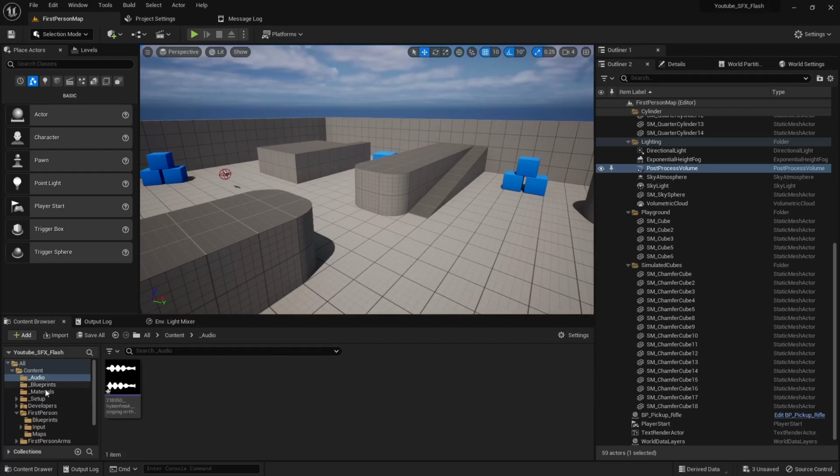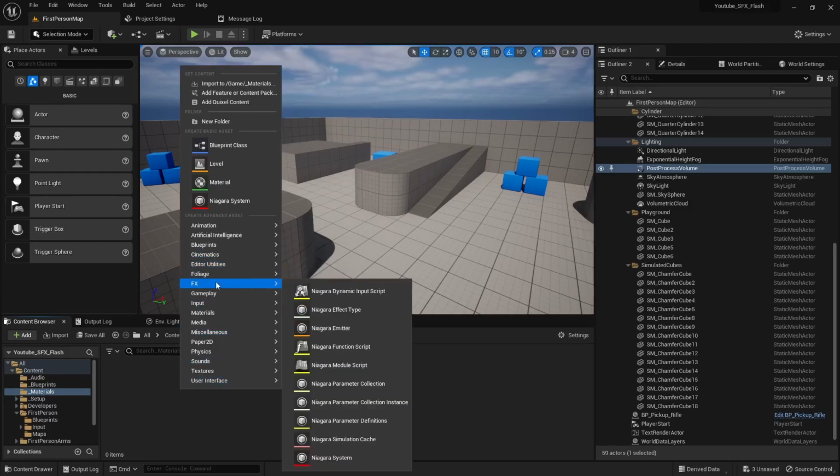All right, let's get into the materials section. This effect only needs one material and a parameter collection. The parameter collection is something we need to create so we have a way to manipulate the material in code, so we can change the values of the material through code. That's the only reason we're doing that. And of course we only have the one material because we're only creating one flashbang effect.